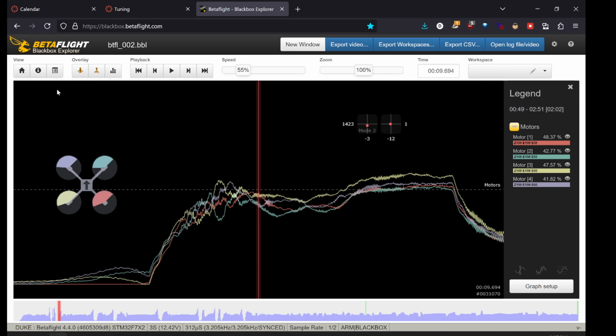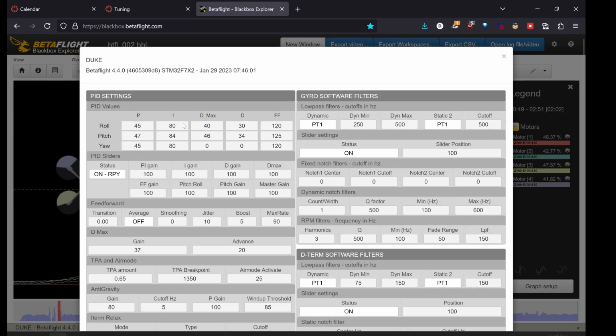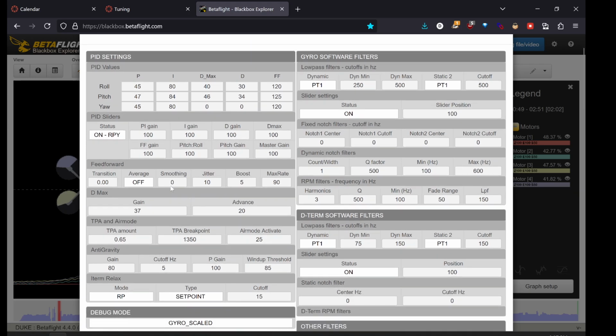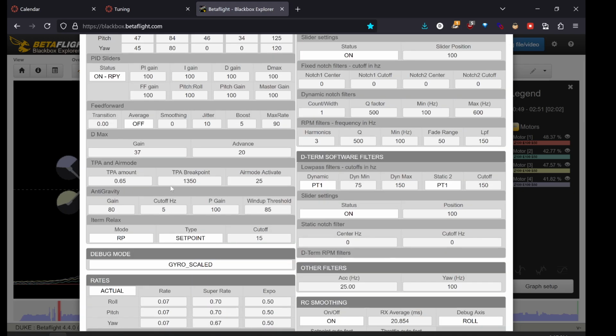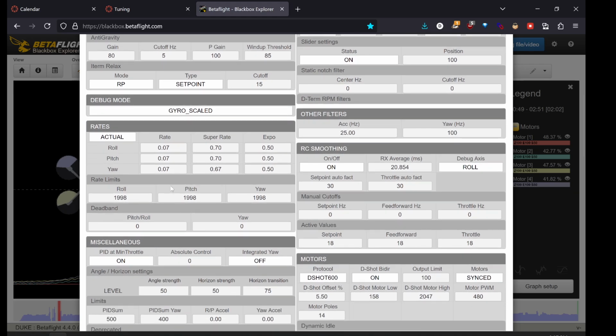I skipped over these ones on the left-hand side. The home view, okay, is the graph. We have a log header and a table. Okay. Log header gives us a lot of the same information we would see in Betaflight, though in a slightly different format. But if I go in here, I can see all these values that I had on my copter when I was flying this log. And so, for example, if I go down to my rates, you can see my rates while I was flying right here. Pretty much default in this flight looks like.